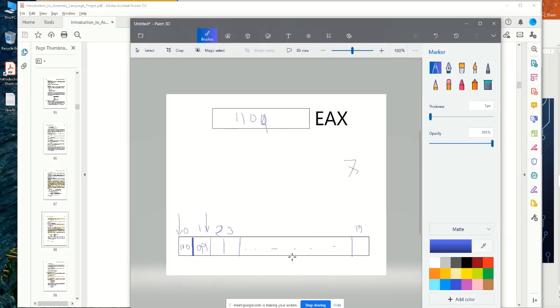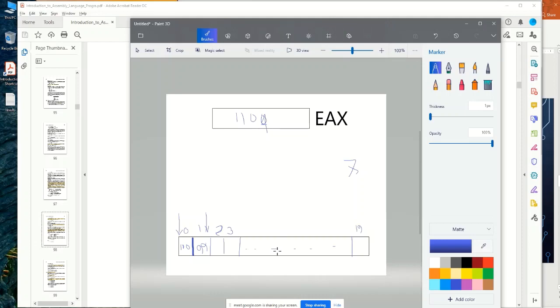You have to count: 1, 2, 3, 4, 5, 6, 7. What will be the seventh position? Add 4, 4, 4, 4, 4, and then it will be the seventh position. After finding the seventh position, you update the register, and then you can easily put the value into the seventh position of that array.